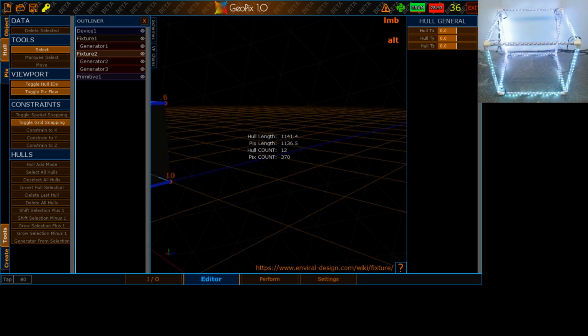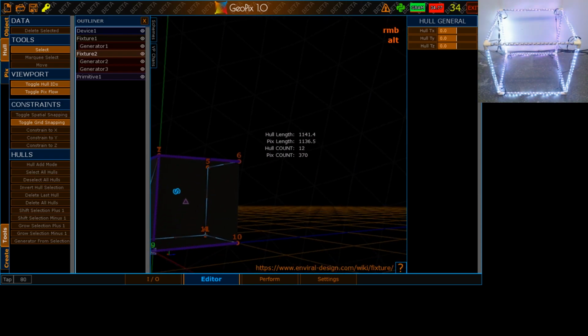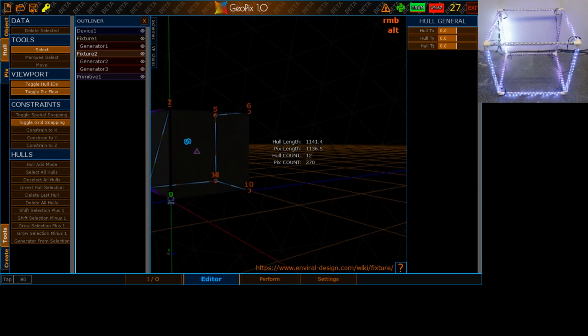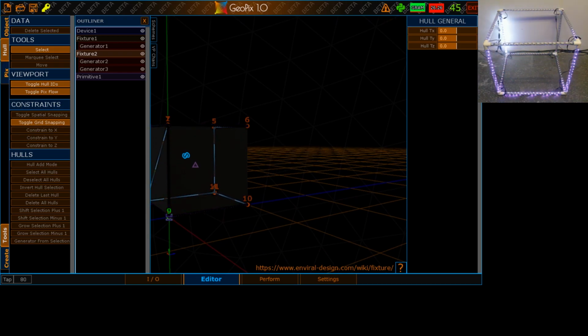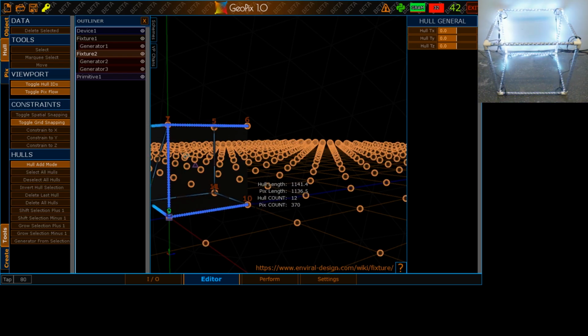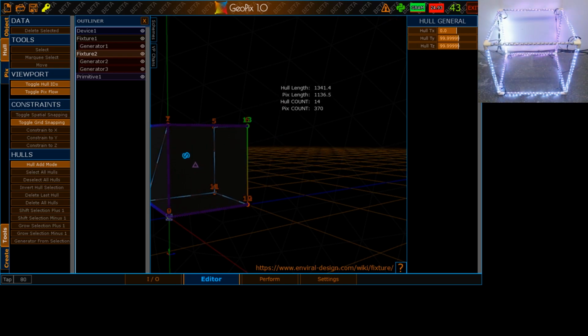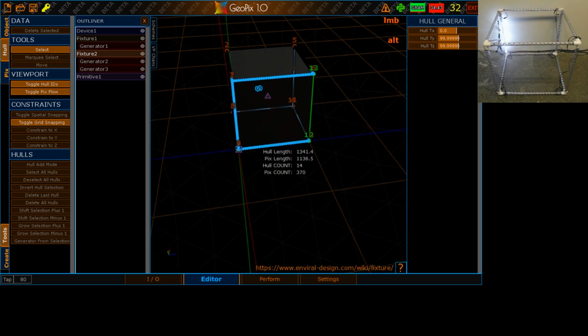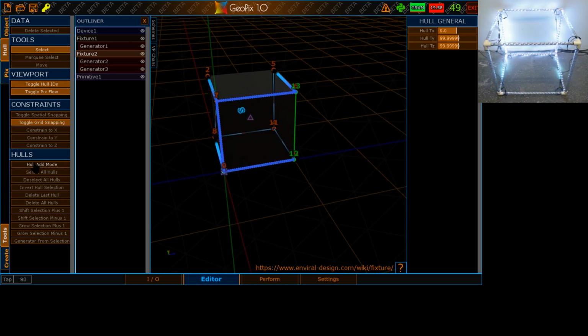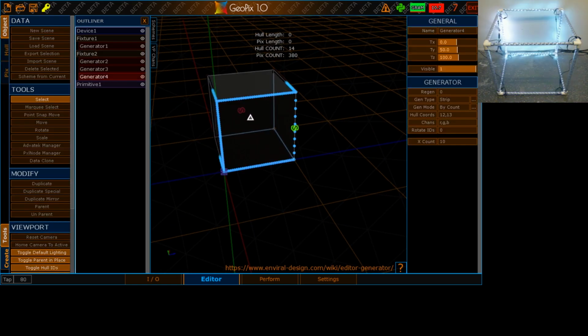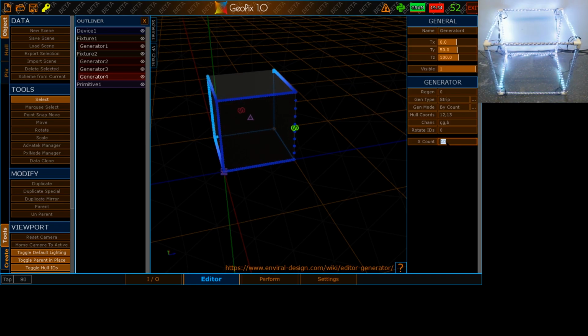So let's line ourselves up so you can see exactly where we're going to place those last 2 holes, holes 12 and 13. We click the bottom and we click to the top. That's the same way that is wired in the real LED cube. We're going to use the handy shift selection tool, select both of those, and generate. And hey presto, again we have 10 pixels by default, but we'll change that to 37.